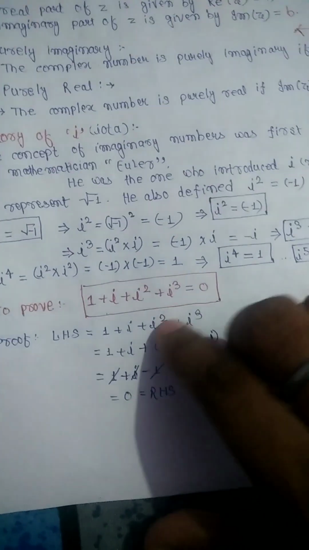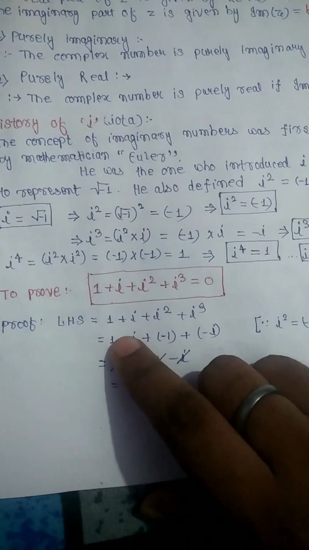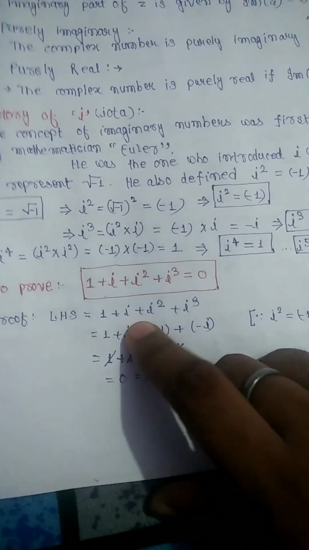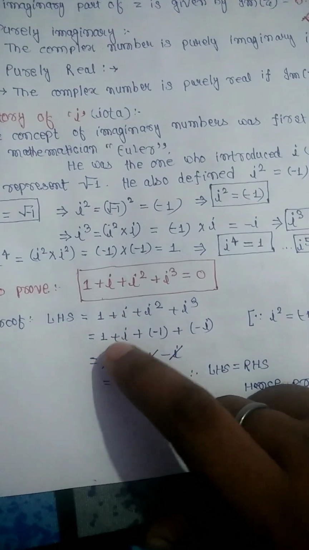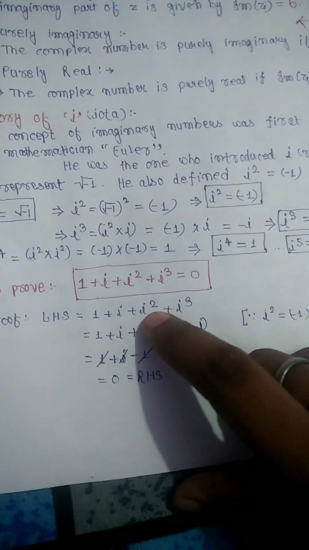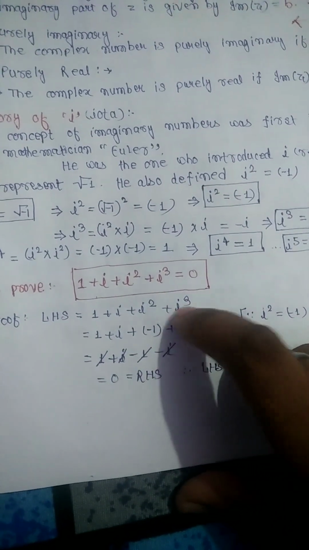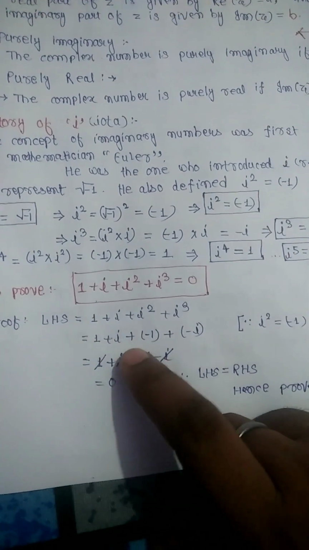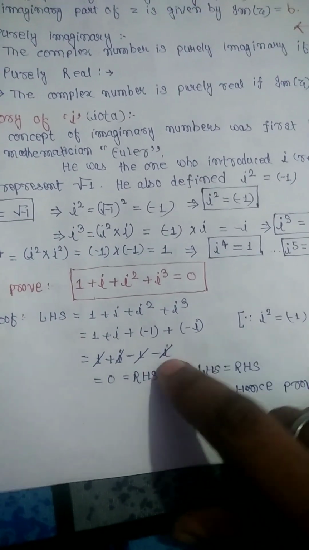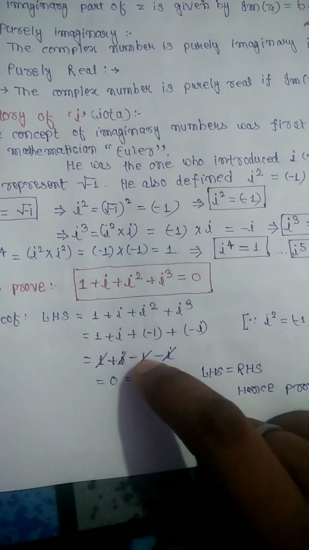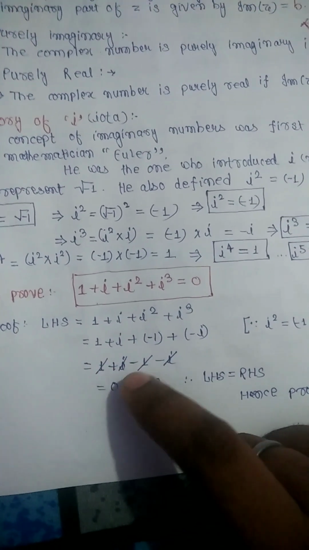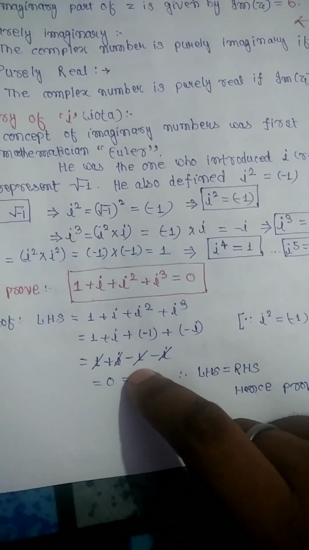That is very important but very easy. Taking the LHS, we will put 1 plus i square plus i cube. Here 1 is as it is, i is as it is, but i square can be written as minus 1 and i cube is written as minus i. So plus into minus is obviously minus, and plus into minus is minus i. So plus 1 plus i minus 1 minus i. The 1 minus 1 will be cancelled out.